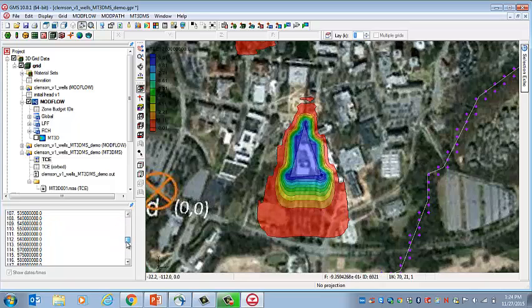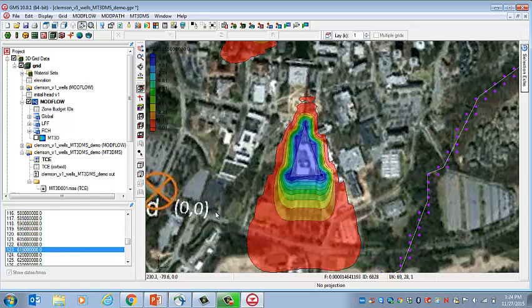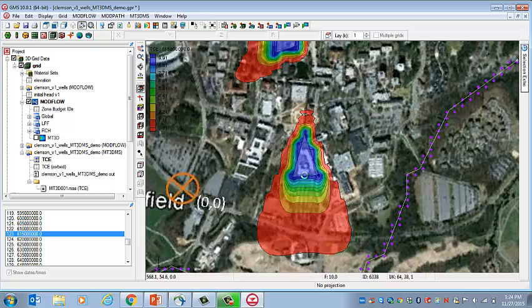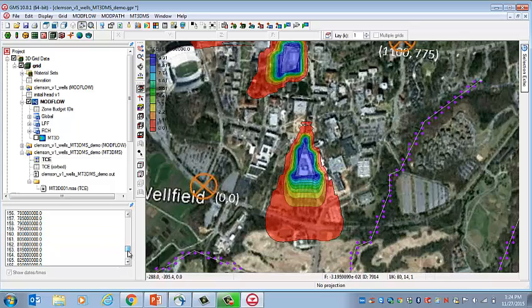We can also look at it advancing in time. You can see it getting a bit larger with time, and at this many seconds you can see this plume has reached the stream and we're starting to have some discharge here, and it looks like it's splitting and headed over towards this surface water body as well.